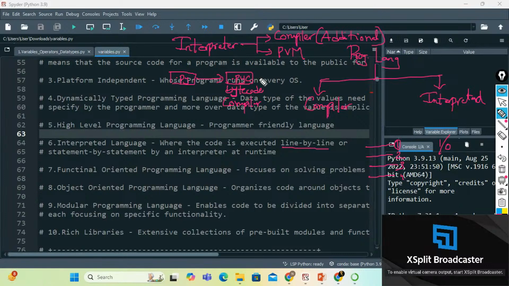Then this bytecode file is executed by the PVM, the Python virtual machine, where it gets converted to zeros and ones. This is easily executed by the computer. Once the computer executes this machine language, it displays the output.